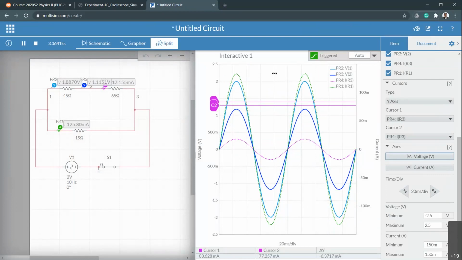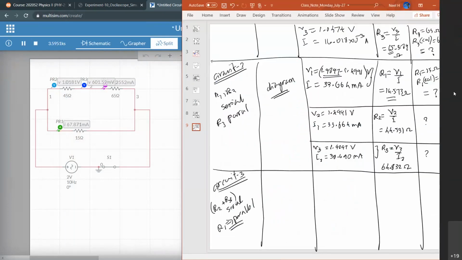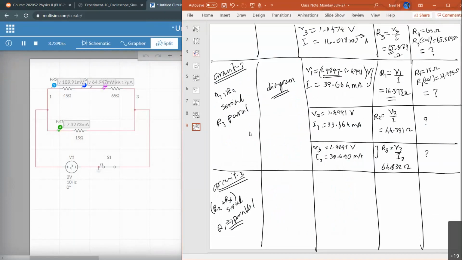So we're doing the same calculation. Actually, there's nothing new. Again, we're doing the voltage across resistor 1, and then I need the current across resistor 1. Take the ratio, that will give you the resistor 1. So that's going to be V1 over I1. Right, let's find the V1.